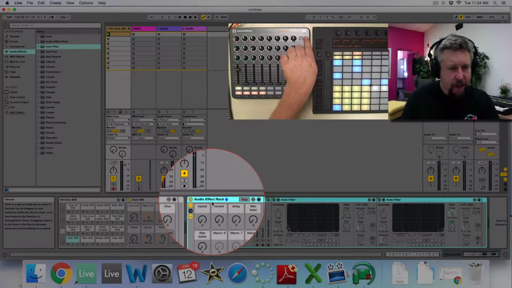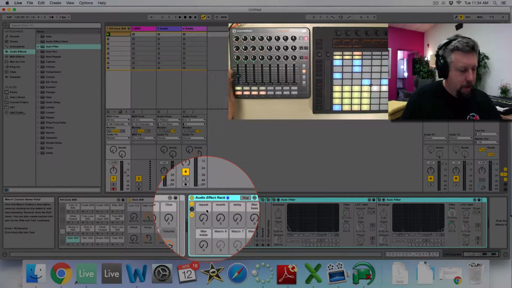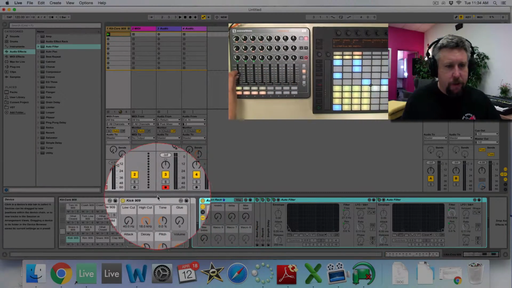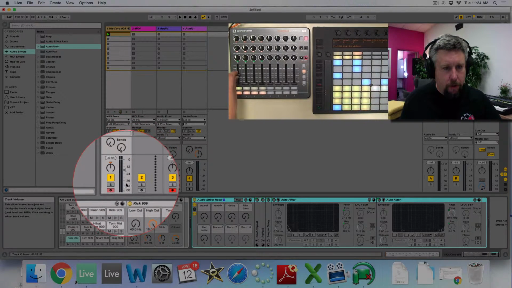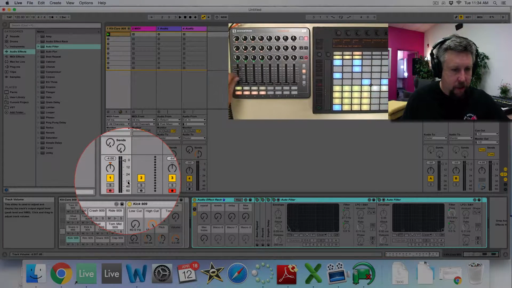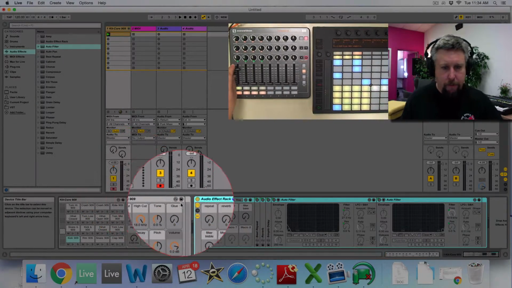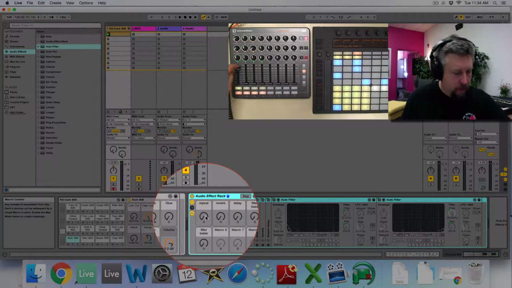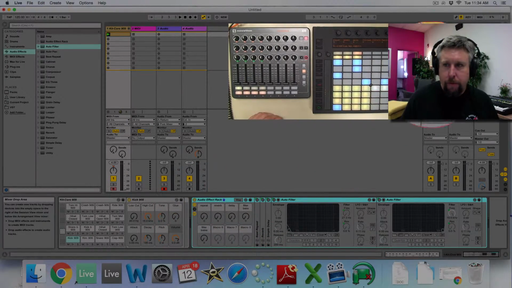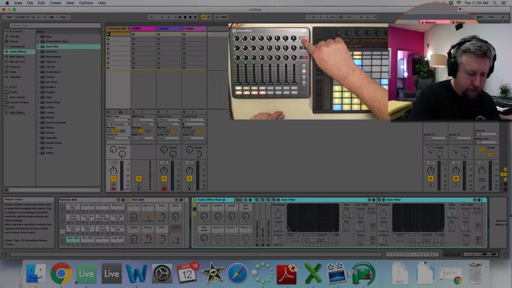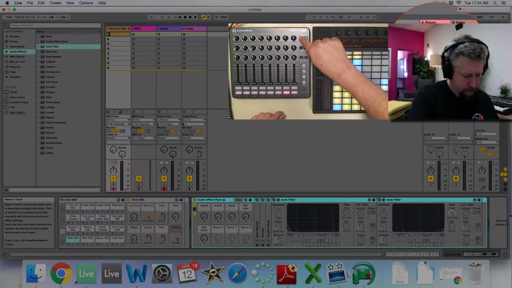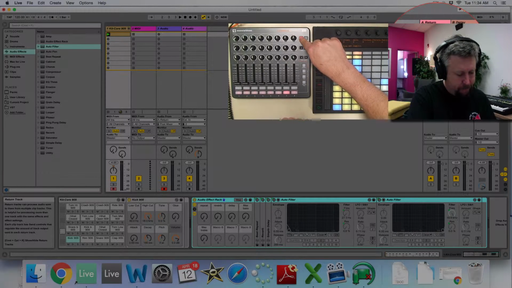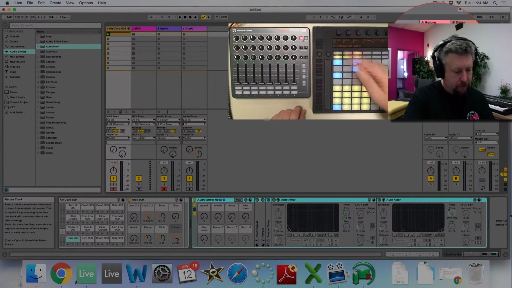The Launch Control has a factory setting. With the factory setting, these slider faders control the gain of the different tracks. Okay? I want these slider controllers to control these macros. So that when I slam it down, it turns off. So what I need to do is get it to the user mode. The user mode, I'm going to hold it down. I'm going to map it to user 7, just for instance. You could map it to any of these user numbers. User 7 is what I'm going to map it to.